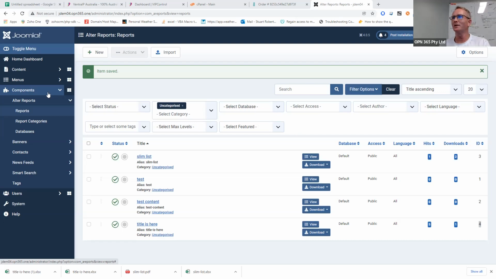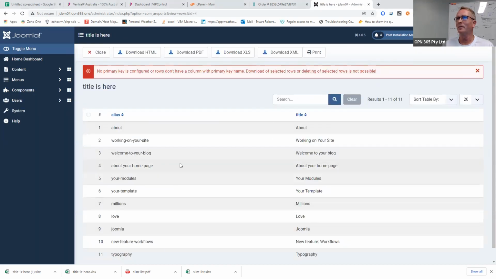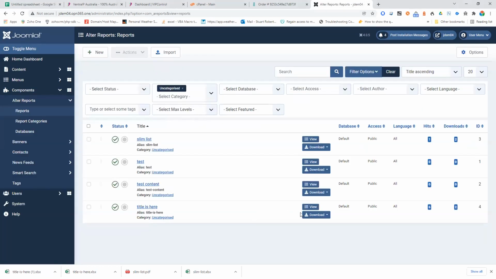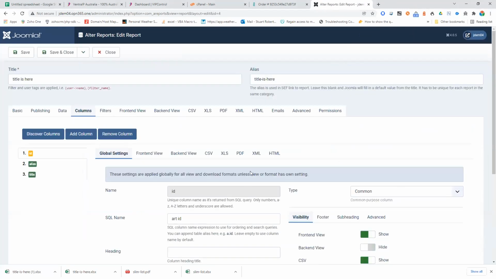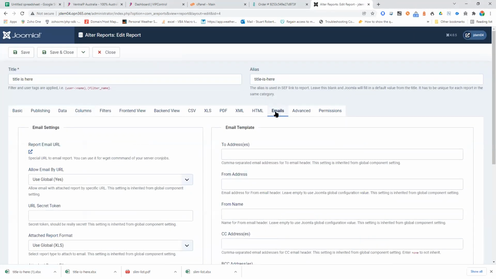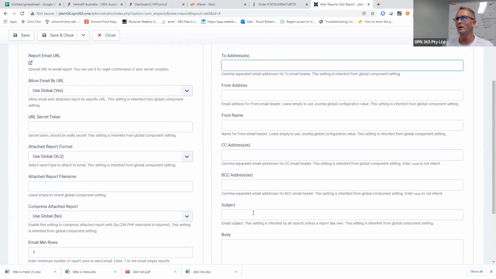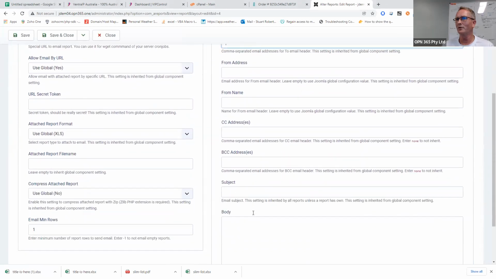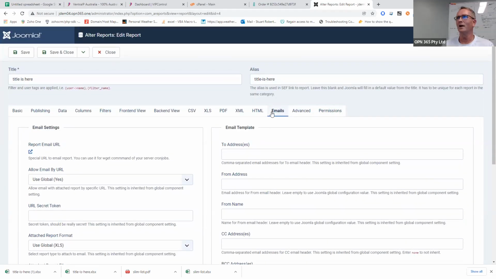Oh, the emailing one, that would be something we didn't test. Oh, yeah. Actually, on the emailing, we've got this really simple report. We can go into here and set up an email with the contents of the report, and when you choose email as your download option, or actually you can create a link.